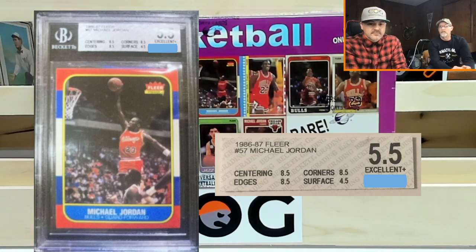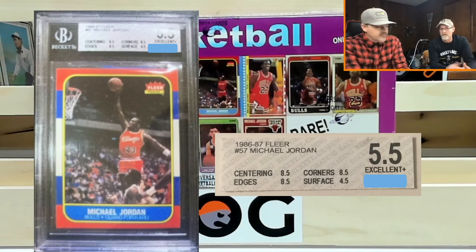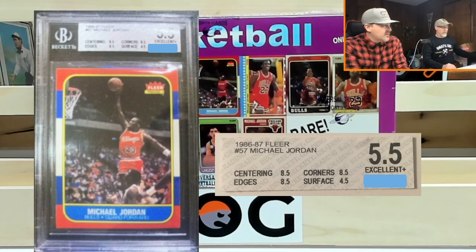We really didn't notice that crease — we were so excited — but someone we took it to pointed it out. That's why the surface got a 4.5. You can see other than that it would have been an eight and a half because it's a nice looking card. You can see the ding in the blue right there. That's how they knew which card it was, and we totally agree — that's definitely the card we pulled. Time Machine confirmed that Universal Treasures would never put in a card they thought had been trimmed. They said all the Jordan cards from '86 to '88 in these boxes have been graded and slabbed by PSA, SGC, or Beckett.